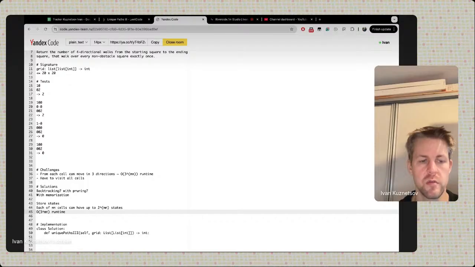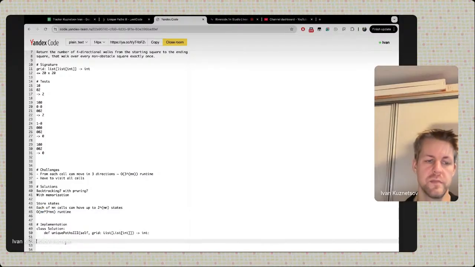We also need to, each of those decisions will also have to do m times n operations, because we will need to store the state, and storing the state will be like O of m times n.